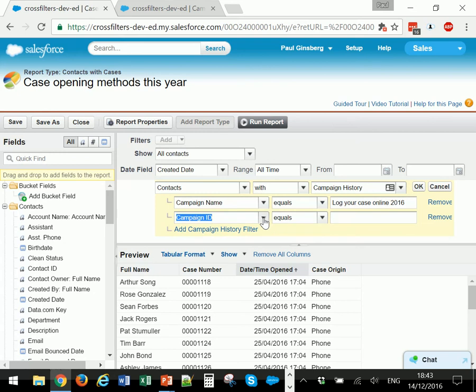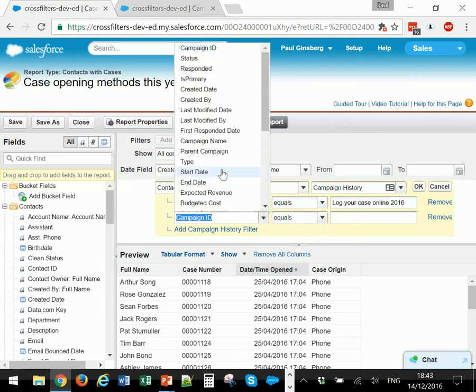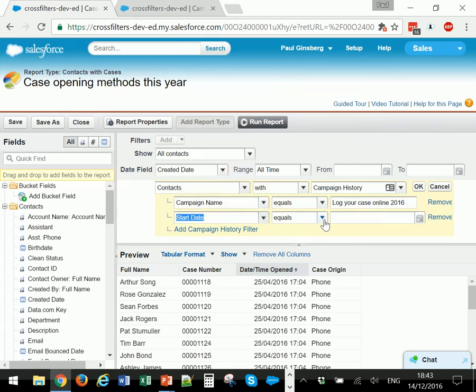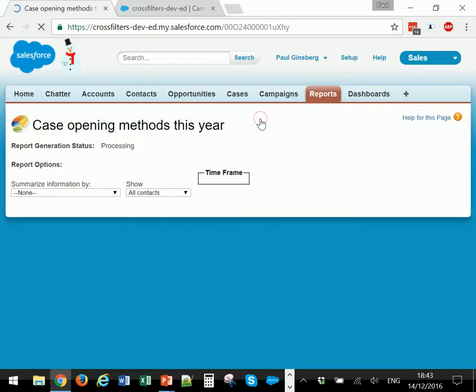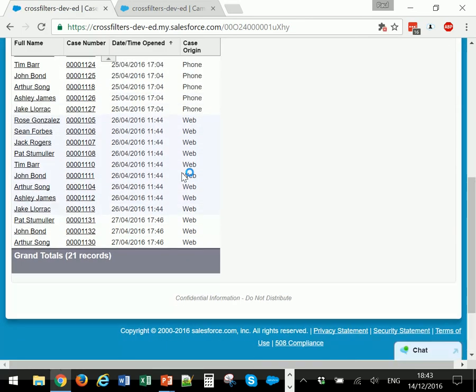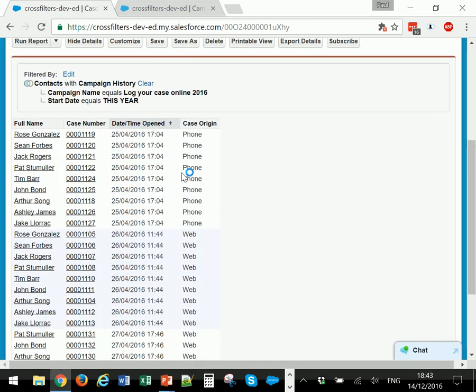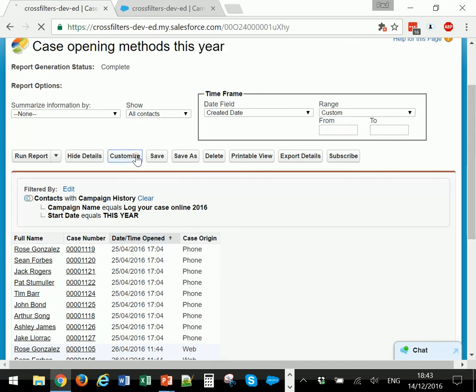For instance, there's another one here, which is start date. And this gives us a choice of equals, not equal to, less than, greater than, or less or equal to. And here we can actually put in plain text. It's the same as the filters that you use in normal reporting. So, for instance, if we have this year, we press OK and press Run Report, start date equals this year. Actually, it's had no impact because of the other criteria that we're using, but it proves what you can do.